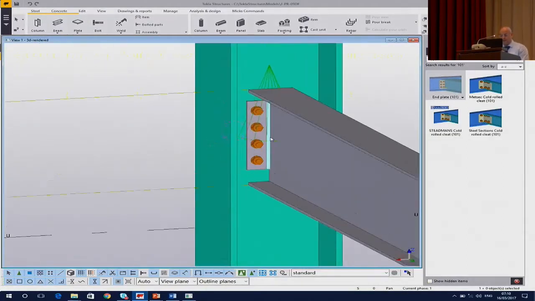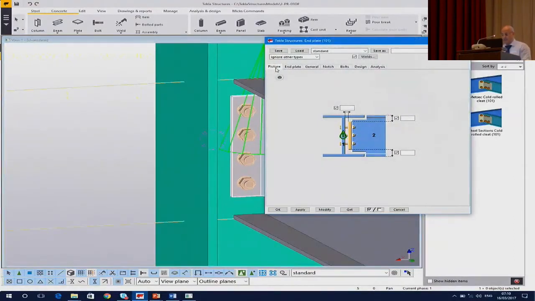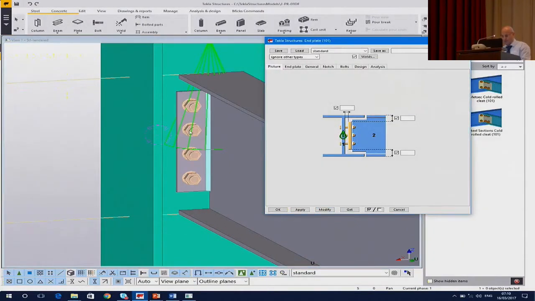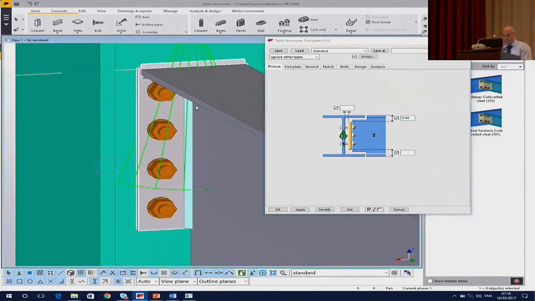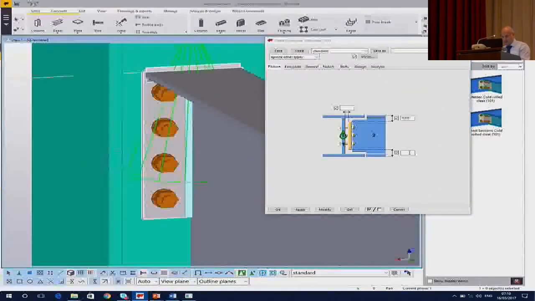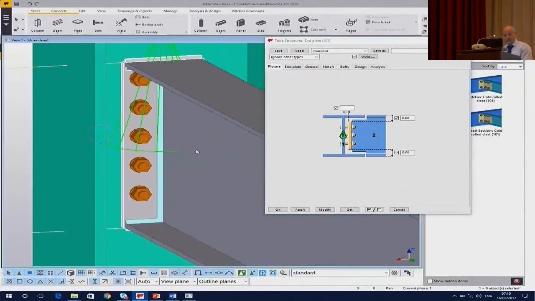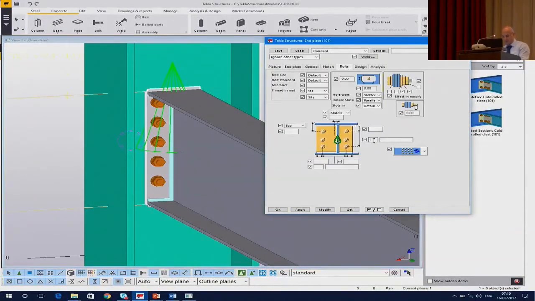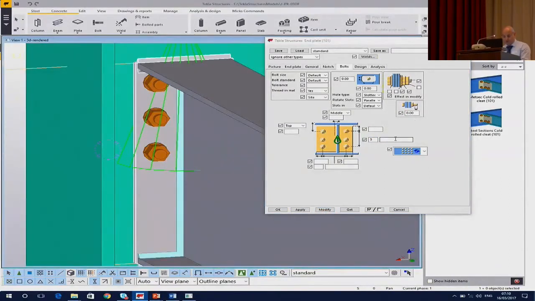I can click on that connection and I can modify it. So I can say, okay, look, the end plate goes to the top of the beam. So now you can see, if we just click on that, let me do it properly. Type in there 0. So you can see now the plate goes to the top of the beam. I can say it also goes all the way down to the bottom. So now it's full depth. I can say how many bolts. I'll say, well, I just want to have 3 rows of bolts in there. So it'll alter the number of bolts. And then the spacing, so let's say this bolt spacing is 100.